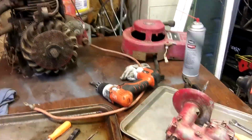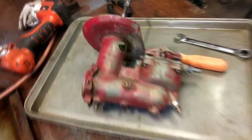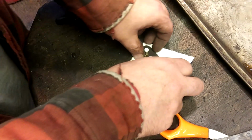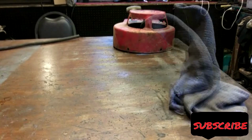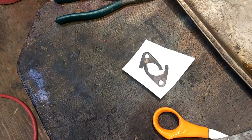Now I need to put this back together, make some sort of gas tank, and see if we can get this thing to run on our own carburetor. I'm forgetting something. Old Braggy ripped this gasket, so let me make that real quick. Got some cardboard here.